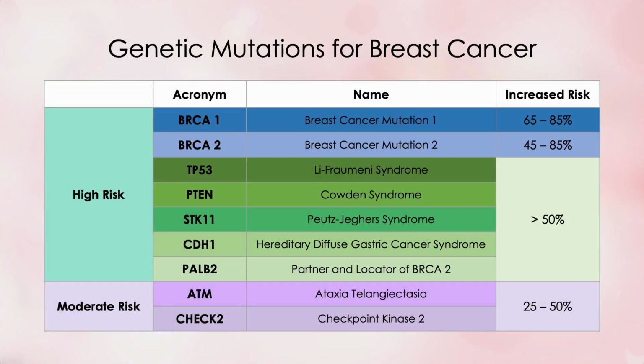So here's a little chart of these different genetic mutations for breast cancer. All I've done is create two categories in the first column, high risk and low risk. The second column bears the acronyms for the breast cancer genetic mutations. The third column lists the actual disease names. And the fourth column depicts the degree of increased risk for each. The chart is available via the link in the description box and at menopausetailor.me.